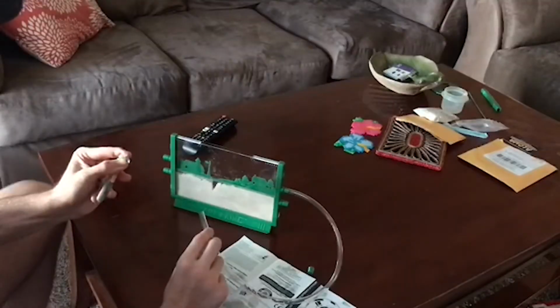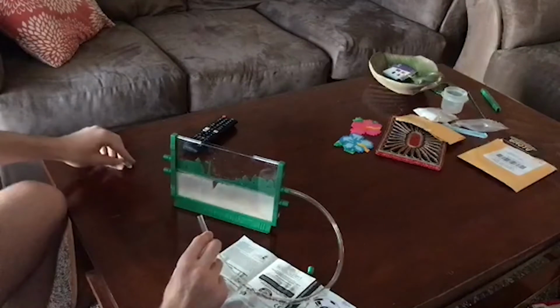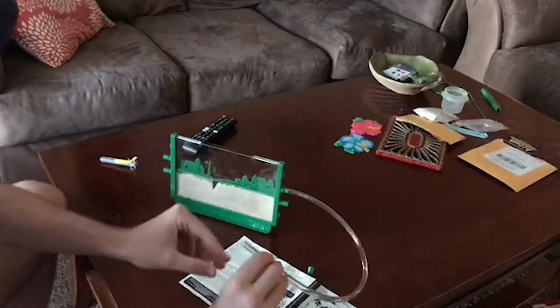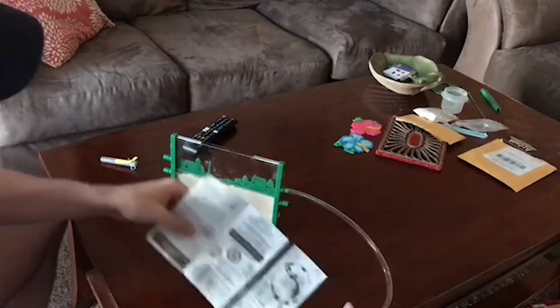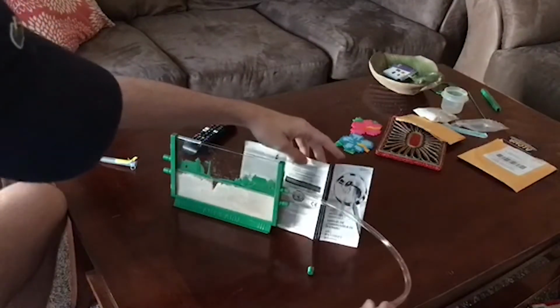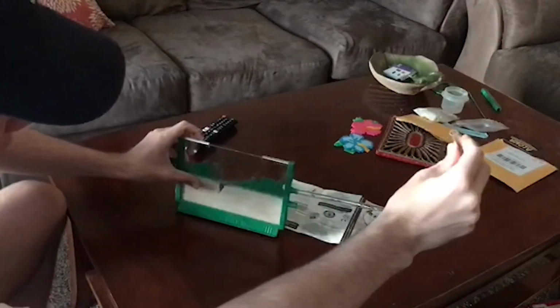What I'm going to do really quick is I'm going to cap this off. There's probably like 6 or 7 left in the test tube, the original that they came in. But what I'm going to do is I'm going to try to get them to go into their home. So I'm putting this behind so you can hopefully see it. So I'm going to, oh no. Okay, here they go.